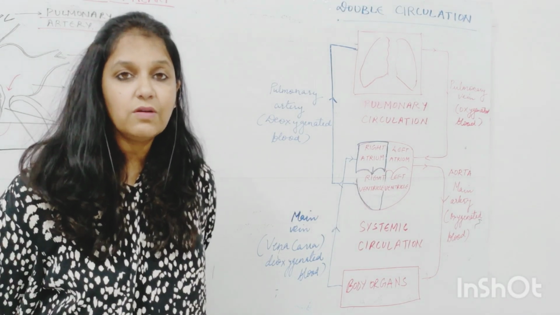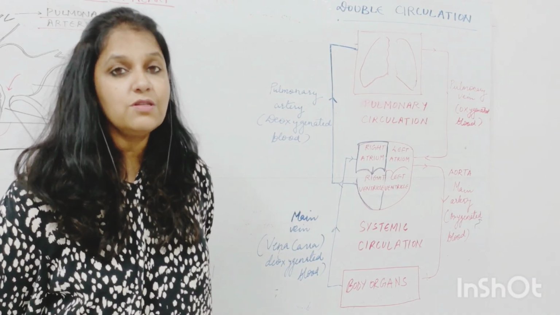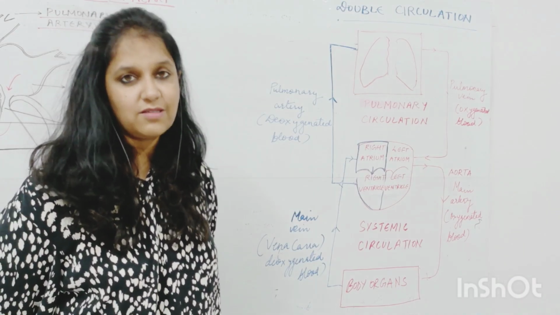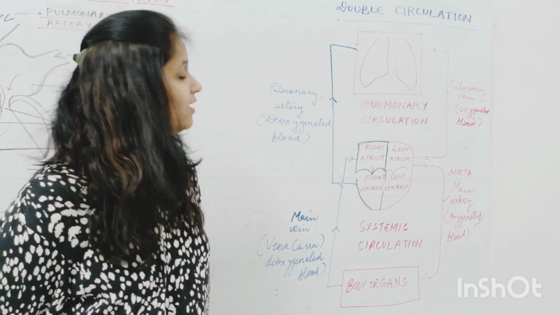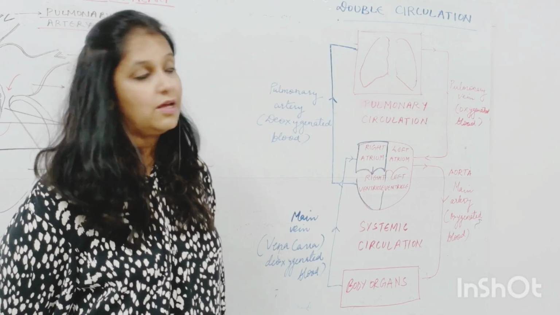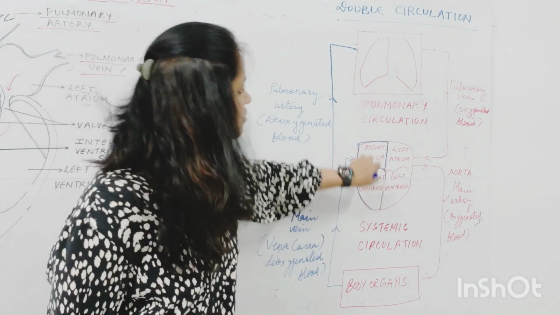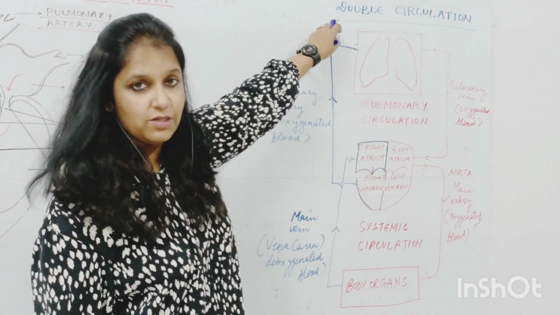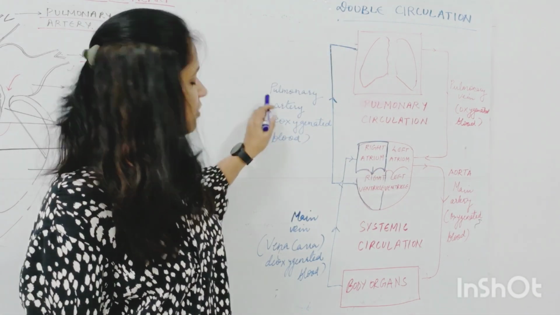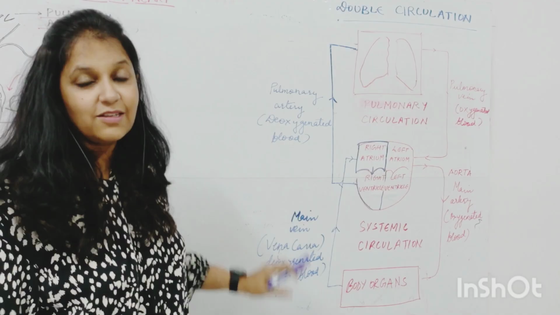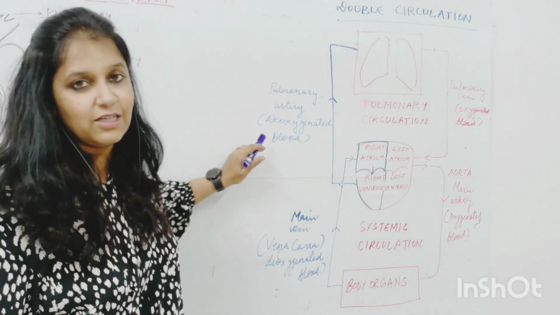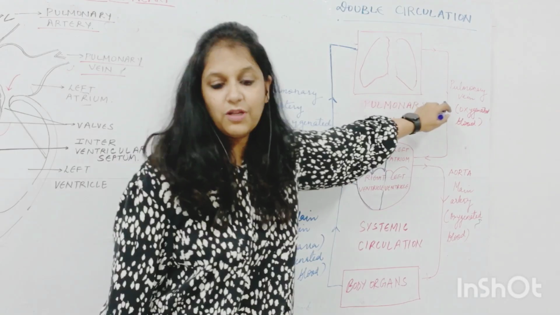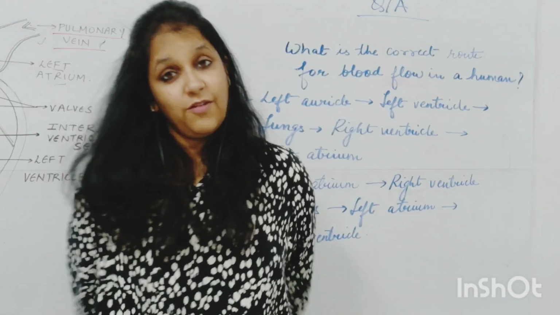Now, why is double circulation required in human beings? Because humans have a complex body system. We have specialized organ systems which require an efficient supply of oxygen, and that is why we have a four-chambered heart and double circulation of blood. The only thing you need to remember in this entire topic, where children get confused, is that the pulmonary artery carries deoxygenated blood and the pulmonary vein carries oxygenated blood. I have explained the topic.